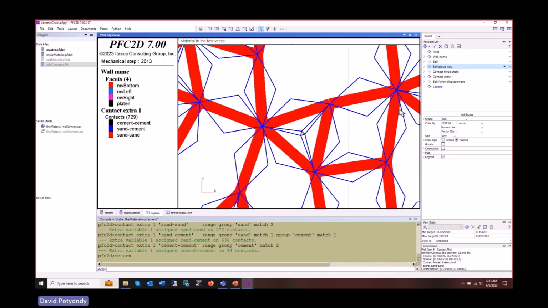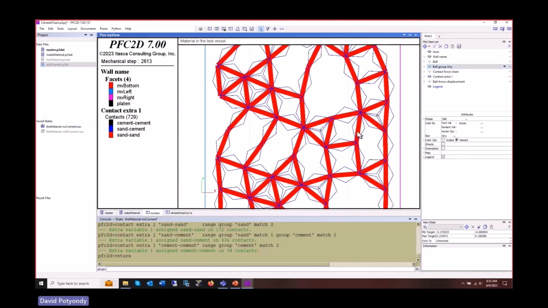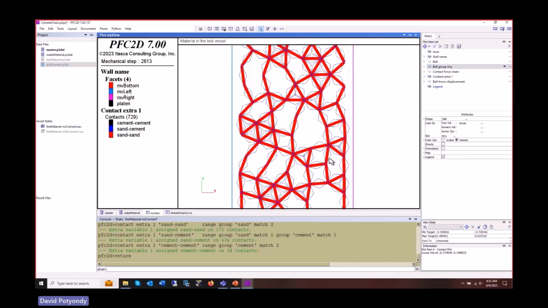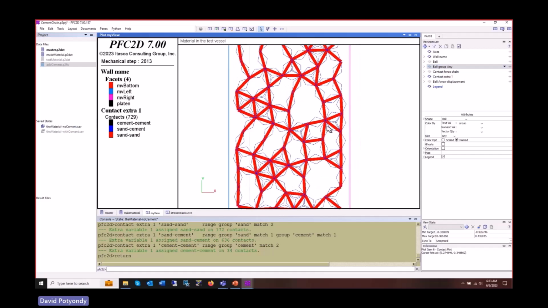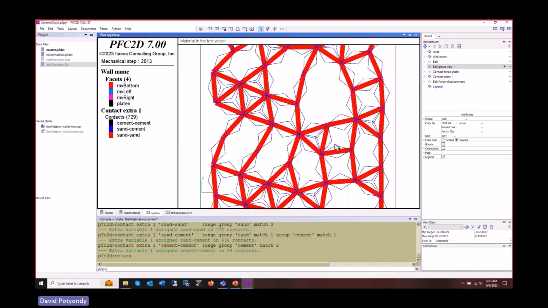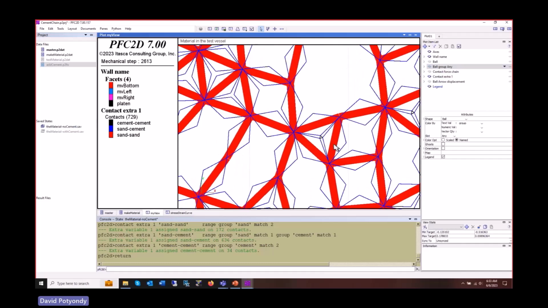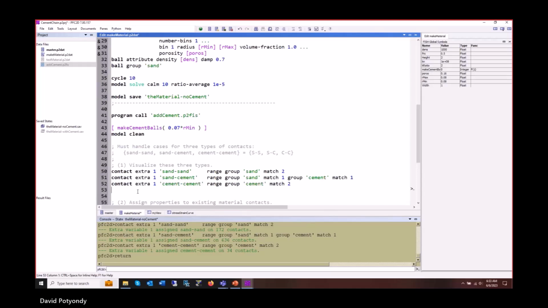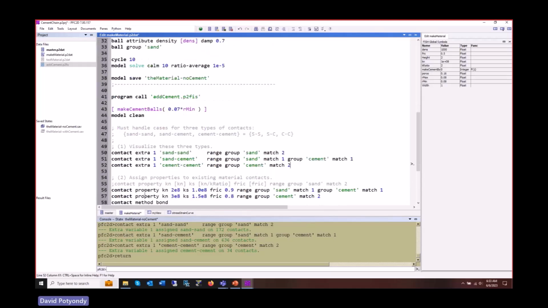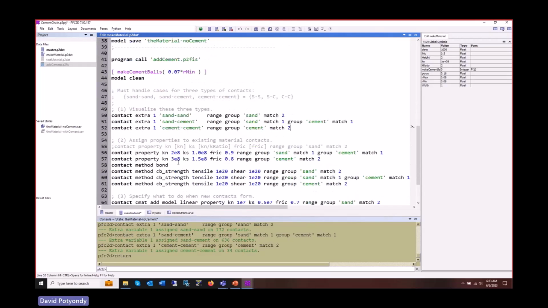This is actually the bonding network of this system. This is a very complex system that we've just created here. Okay, we sort of have 2 levels you could think of connectivity in here. So now we have all those contacts in there, so we have to give properties to these existing contacts. And again, when we give them properties, there are 3 types of possibilities that we have to handle, depending on, right, if you're sand cement, or cement.